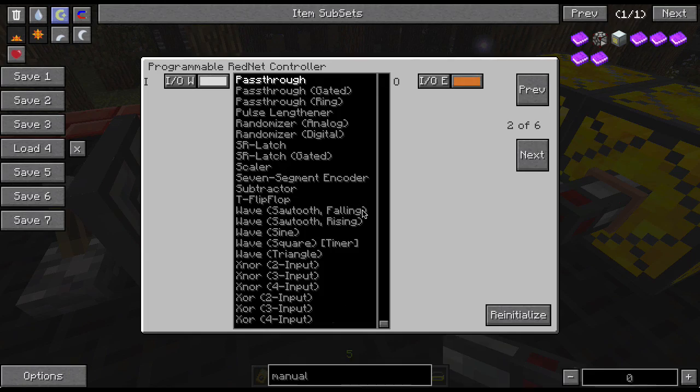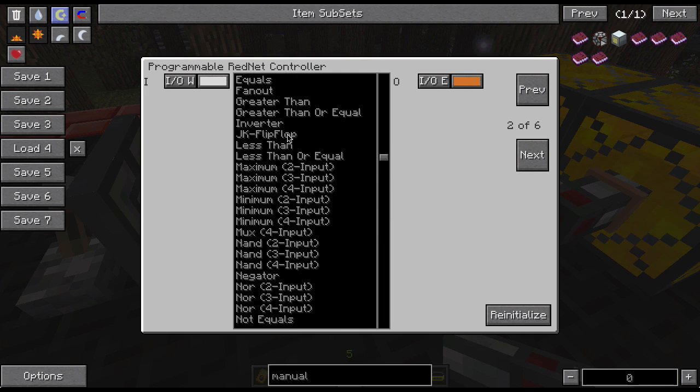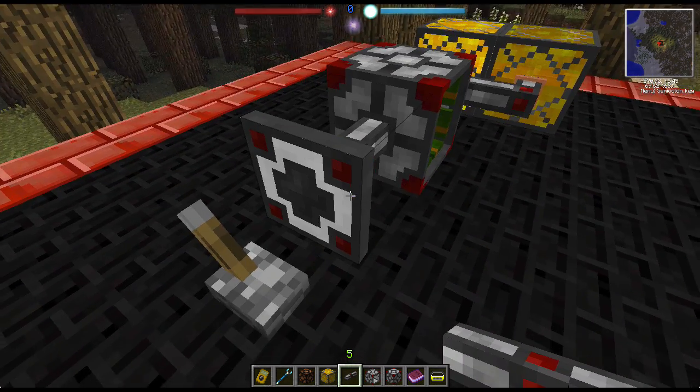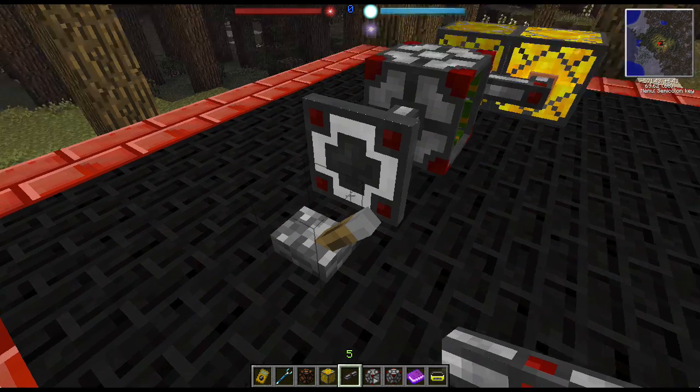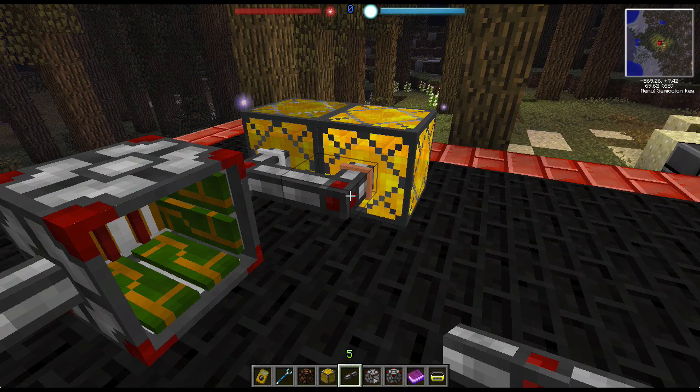Now, I can prove that by changing this from pass-through to something else. How about the opposite of pass-through? Inverter. Instead of passing through the signal, an inverter actually inverts it, which means that if it's on, it turns off, and if it's off, it turns on. You'll note that the light immediately switched off. Check this out. Now, when we turn off the switch, white turns off and orange turns on, just like we asked.